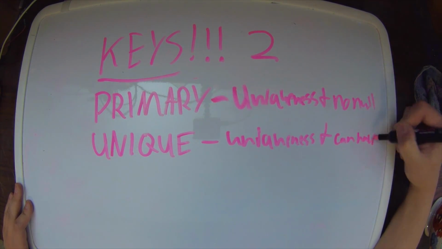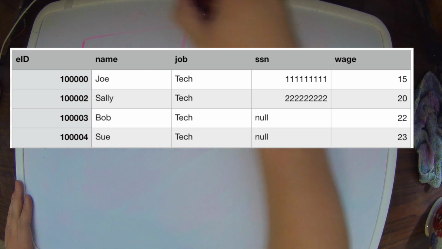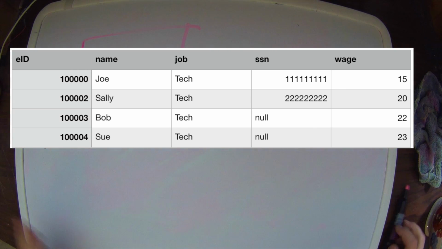So what do I mean by that? Well, let's take, for example, this relationship here. As you can see, this is employee data, and we have an employee ID, which is a synthetic key that is guaranteed uniqueness, and it cannot be left null. If you're an employee there, you have to have an employee ID. Now, a social security number is also a unique identifier, except we may have some employees that are coming over on a visa, which means that they don't have a social security number. So that would not be a primary key. It could only be a unique key because there are null values.